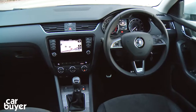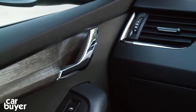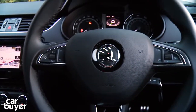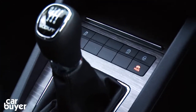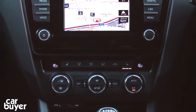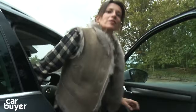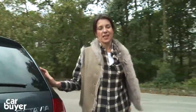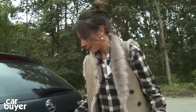Inside, it's standard Skoda with a well-designed and solidly built dashboard. Anyone who's sat in or driven a current generation Volkswagen Golf will find the whole setup very familiar. And nobody would complain of it being hard to use. But don't let that put you off, because in terms of practicality, we can't fault the Octavia Scout, or the standard Octavia, come to that matter.